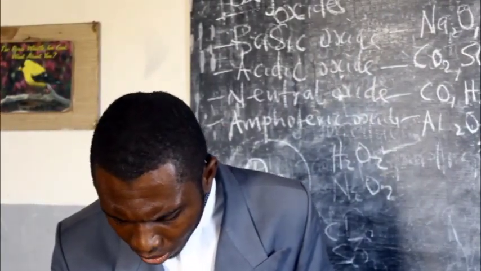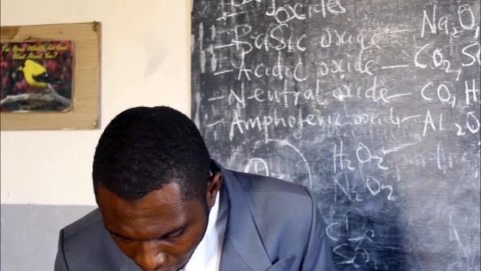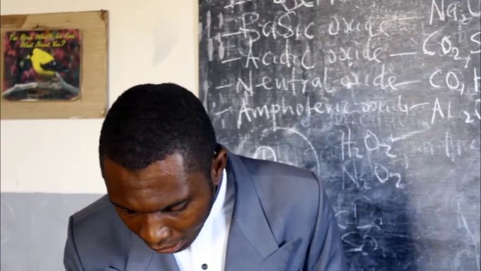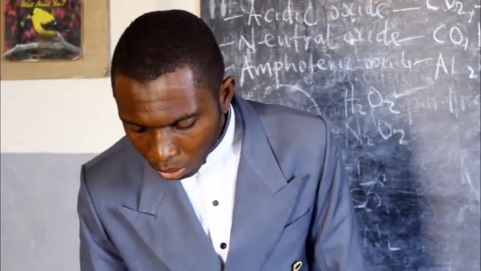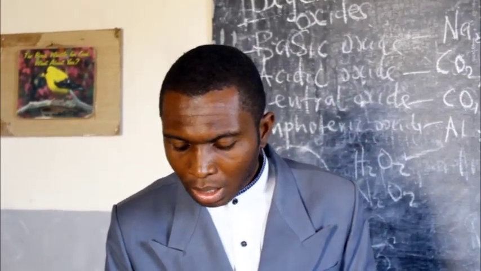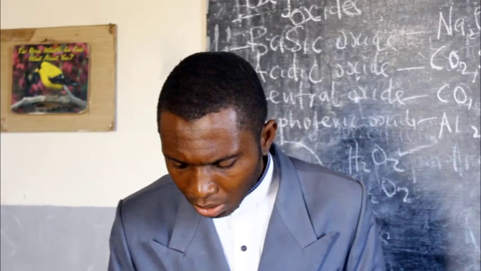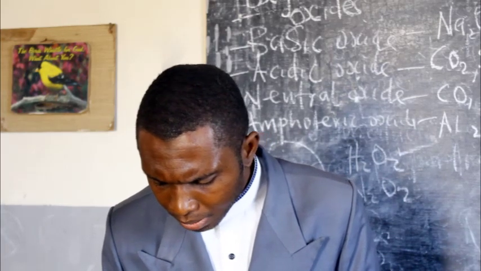Which of these oxides occurs in snow, dew, air, and water when exposed to brilliant sunlight? A. Potassium oxide. B. Hydrogen peroxide. C. Lead oxide. D. Iron oxide. The answer is hydrogen peroxide. Hydrogen peroxide exists in snow, dew, and air and water that is exposed to sunlight. Thank you.